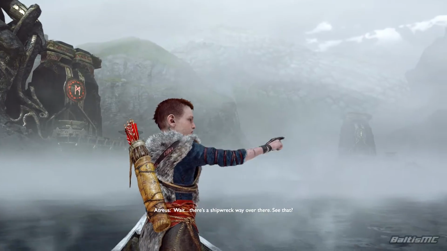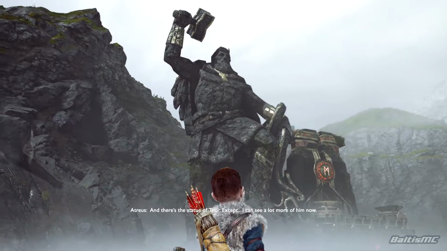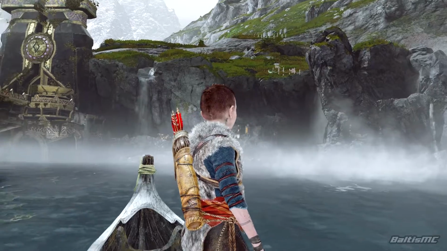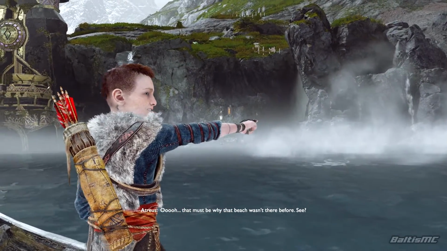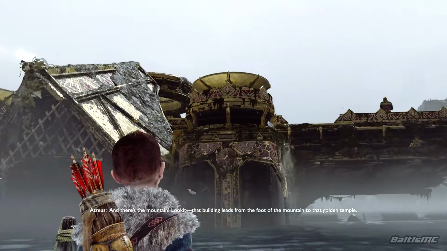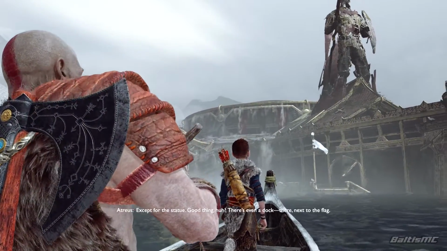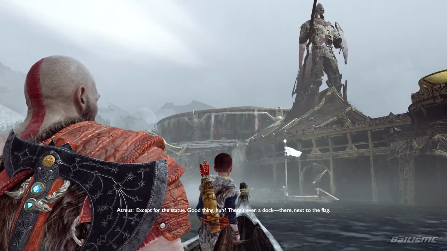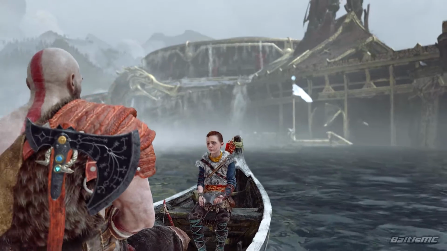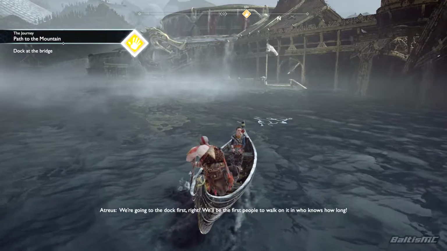Wait! There's a shipwreck way over there. See that? And there's a statue of Thor. Except I can see a lot more of him now. The water dropped, and the serpent rose. Oh, that must be why the beach wasn't there before, see? And there's the mountain. Look at that, that building leads from the foot of the mountain to that golden temple. It was all just under the surface. Except for the statue. Good thing, huh? There's even a dock. There, next to the flag. We're going to the dock first, right? We'll be the first people to walk on it in who knows how long.